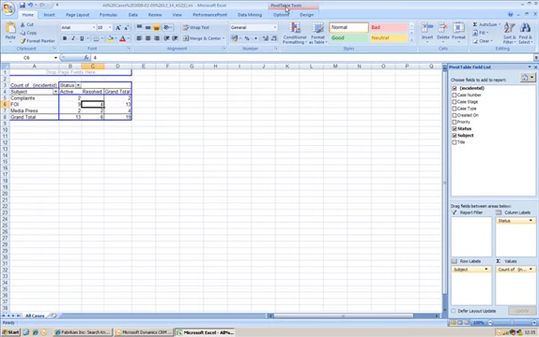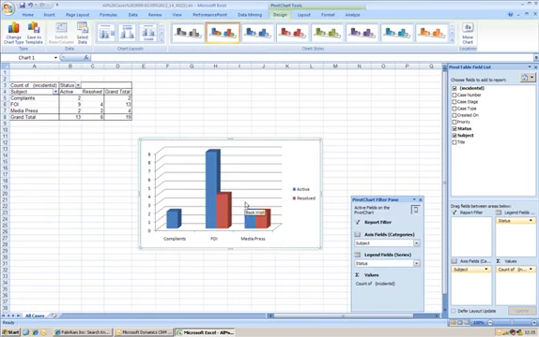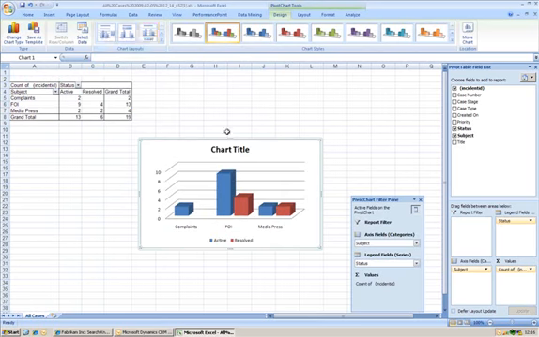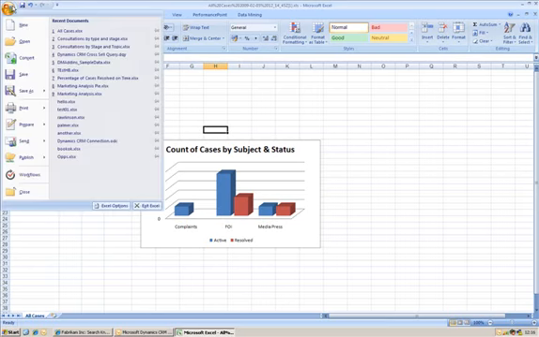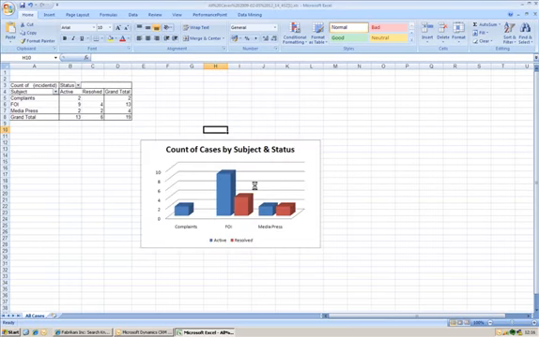So following this, next thing I want to do is to turn this into a graph. So I'm going to choose the graph type that I want and put that onto my worksheet. And there's a little bit of editing that I'd like to do to make this graph look nice for other people to use, including changing the chart title to make it meaningful. Finally, I'm going to save that away so other users can refer back to it in future. And then we're going to close Excel down.